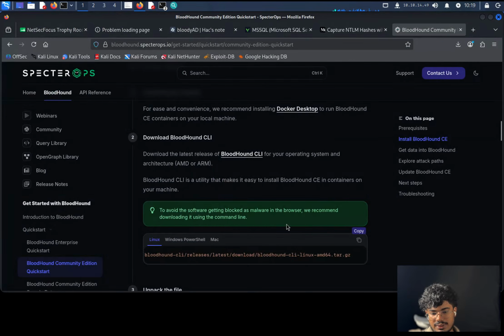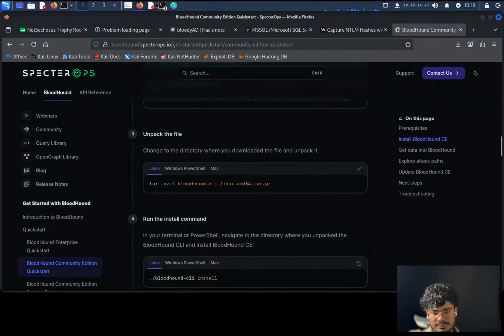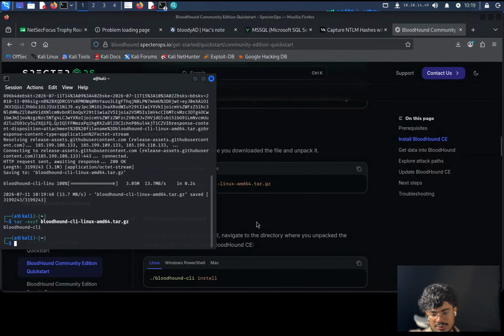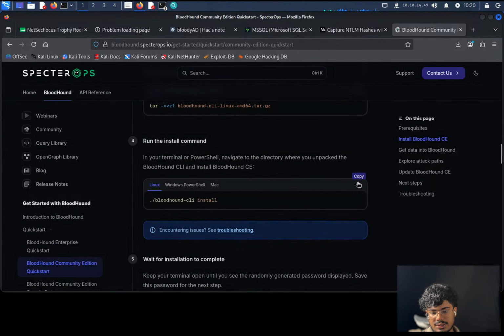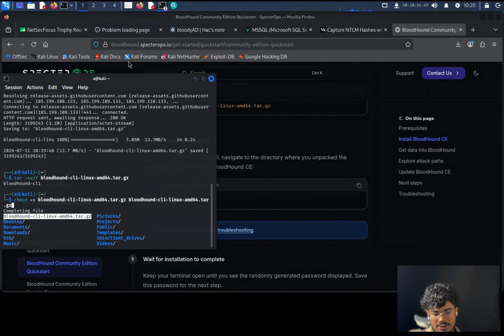Next, we have to do this. Let's do that. We have our BloodHound CLI. I think we have to make it executable first. chmod +x bloodhound-cli.